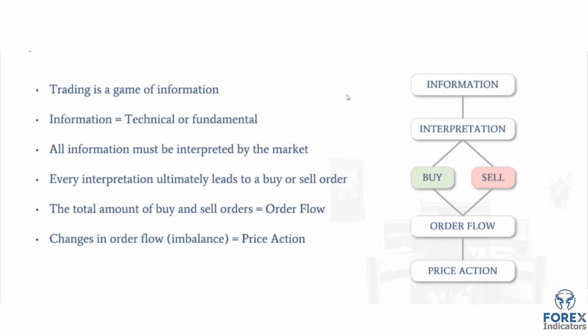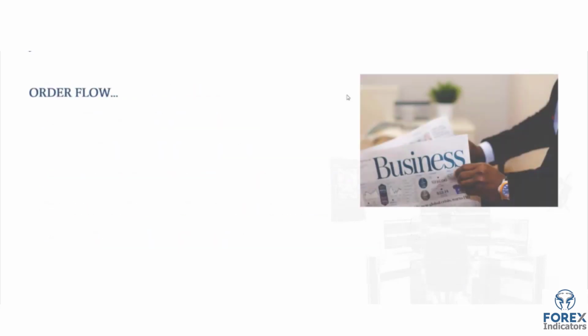And changes in the order flow and all the buying and selling orders that happen in the market is what creates price action. So if there are more buying orders in the market and there's more volume on the buy side than the sell side, then the market's going to rise. And do the opposite and the market's going to sell. We are directional traders. We think the market's either going to go up or down and we want to profit from that direction. And so our study as traders has to be about understanding the order flow behind the price action. This is a super important way to understand and approach the market.